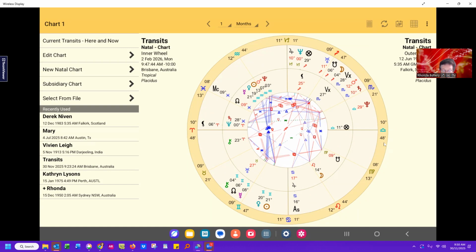Now, I find it just so handy, and with this phone, it's much smaller than the iPad. The iPad's not something I carry around in my pocket or my handbag. The phone is always with me, and probably, apart from the calendar, the most used app on my phone is the astrology one. Now, I've just noticed there's a couple of comments in the chat.